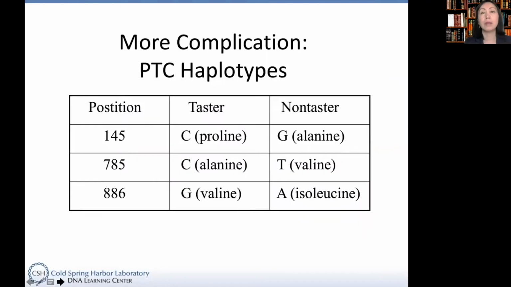Sometimes things may get complicated. You may feel your predicted phenotype doesn't match your real phenotype. When scientists looked into this matter, they found it's actually more complicated than they thought. We know there are many PTC haplotypes in the modern human population. But the most common taster haplotype is PAV. The most common non-taster haplotype is AVI. So what we see here still works for the majority.